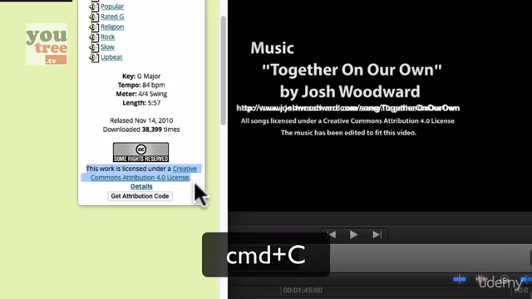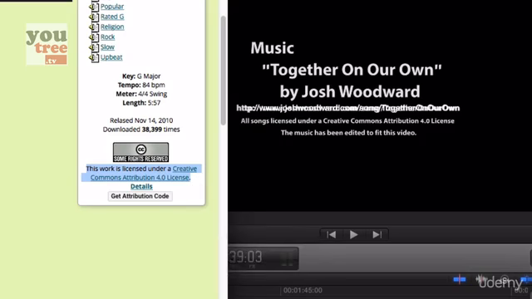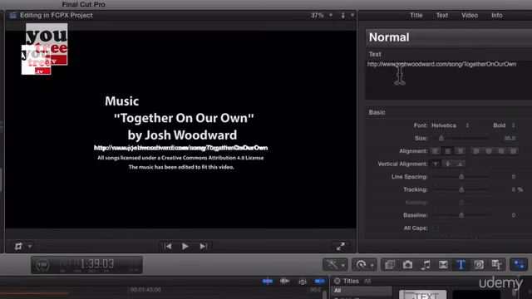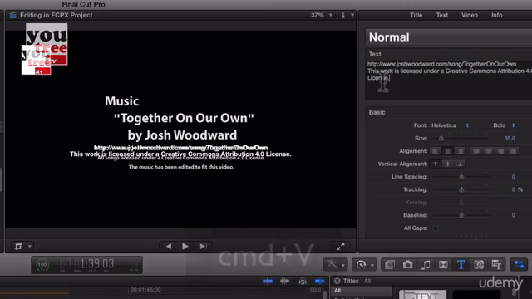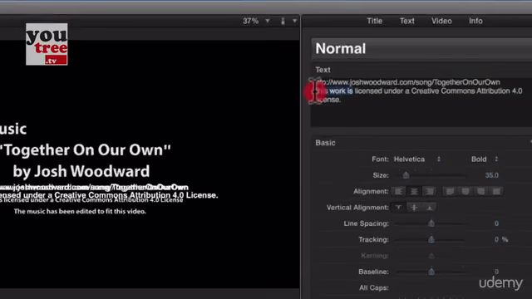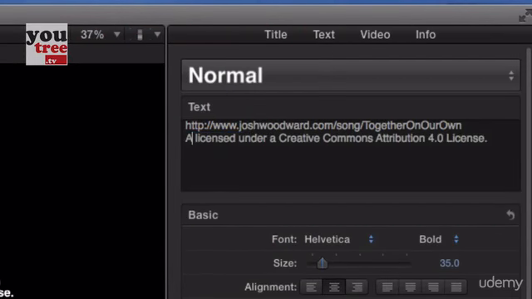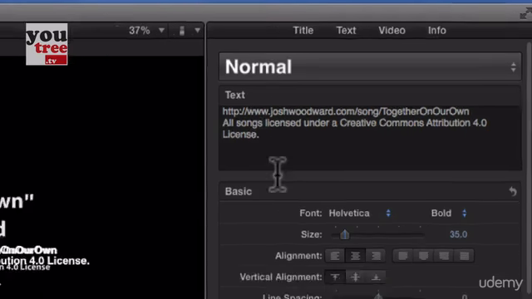I'm going to copy that, and I'm going to paste that in like so, and it says this work, I'm going to put all songs licensed under the Creative Commons 4, so that's fine.